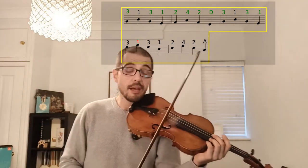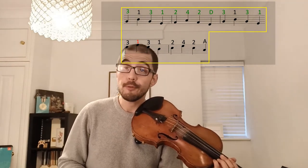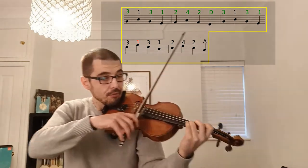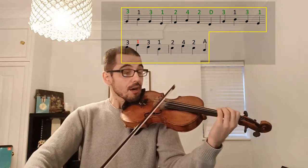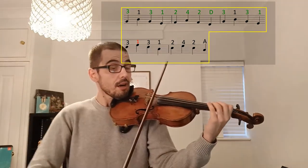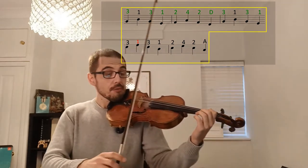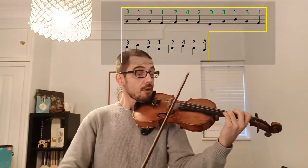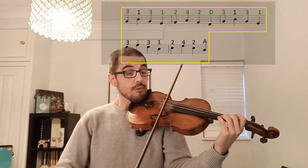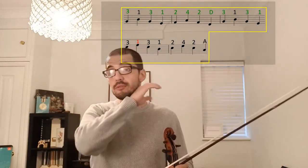All right, let's play once together. Beginning of line number three, and once we get up to the end of the box, we're gonna jump to line number four, okay? Let's do it, please. Line number three, right? Go. 3-1-3-1-2-4-3-1-3-1. Stop. Now line number four, the beginning of line number four. Ready, go. See, nothing is very difficult. It's just about two long bows.